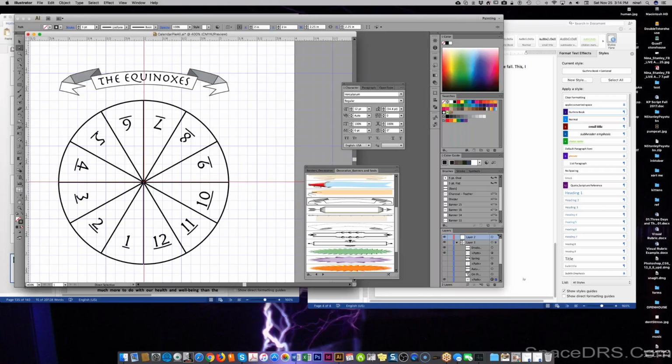What would be the best way to do this? I want to do it as an overlay. Just give me a second here. It should be an easy thing to do.